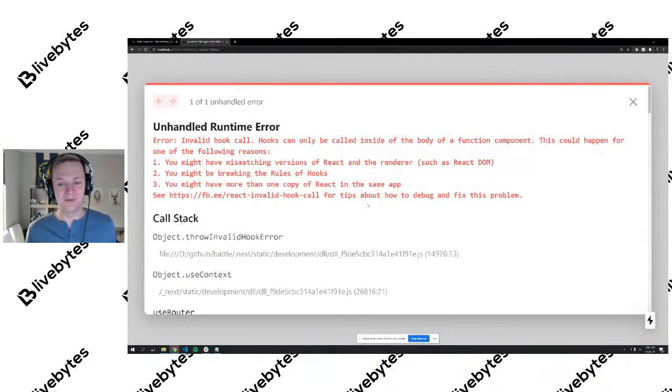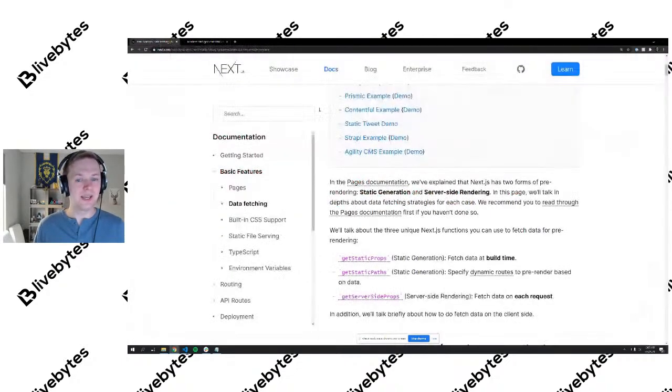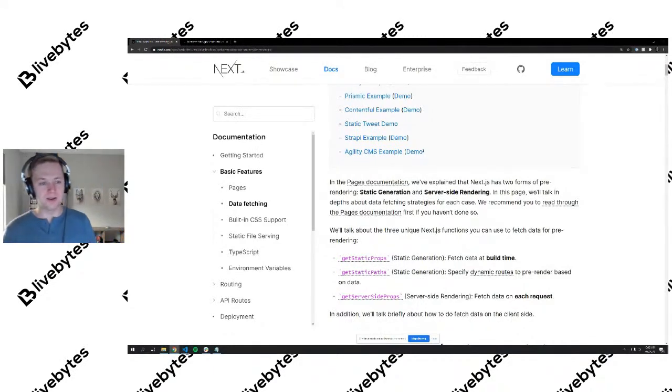So today, I just kind of wanted to revisit that, fix it, and then we can actually learn a couple new things about Next.js. So with that said, let's dive right in. And before I get into making the code changes in our application, I want to talk about the data fetching capabilities of Next.js and kind of what's changed from version 9.3 to the current latest 9.4 and the foreseeable future.